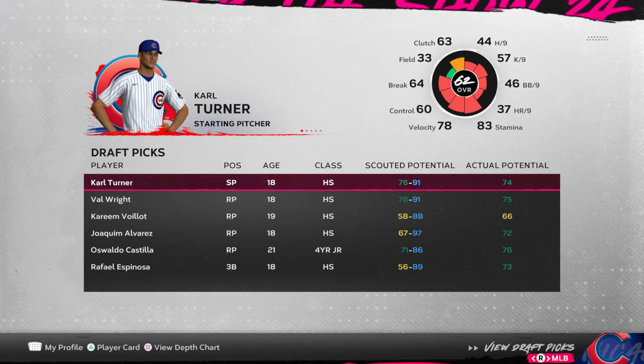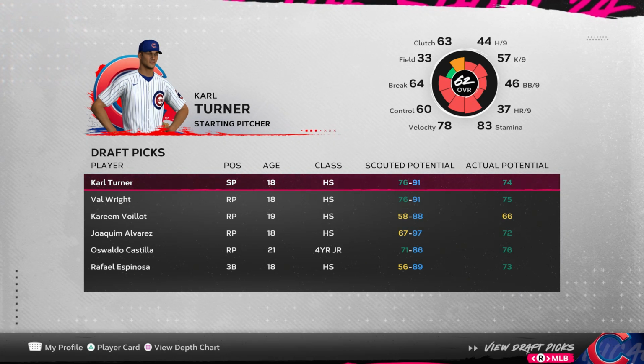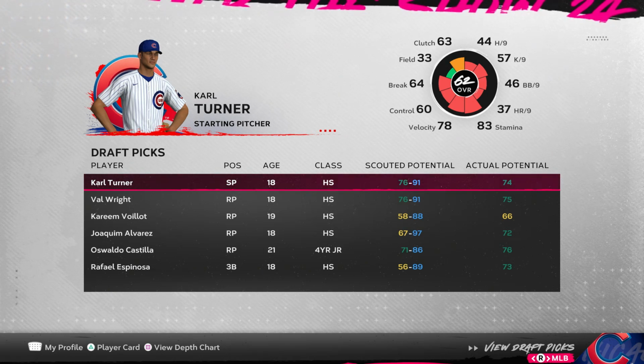But let's go ahead and take a look at the other teams in the division. You have the Chicago Cubs here, all greens with the yellow there, but they were able to sign up all their players.